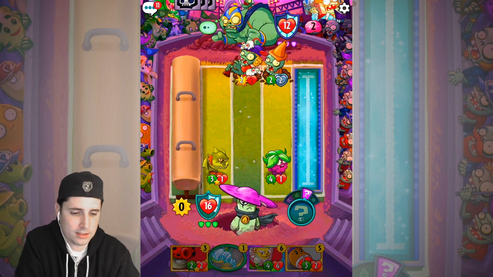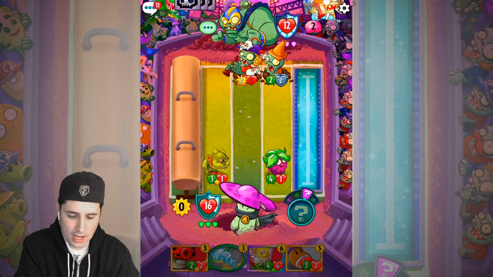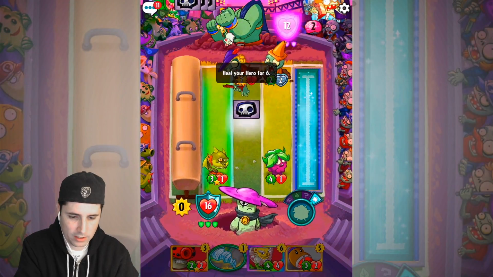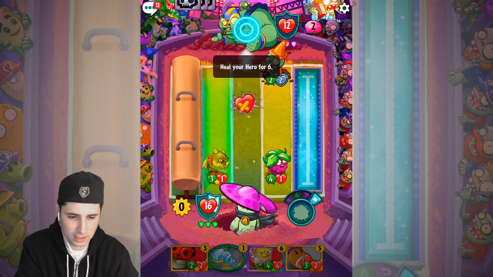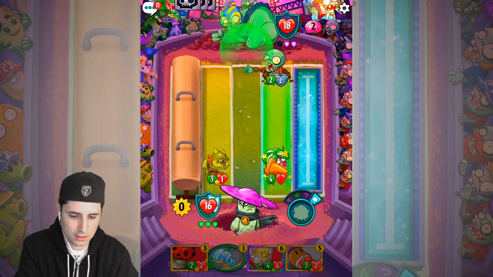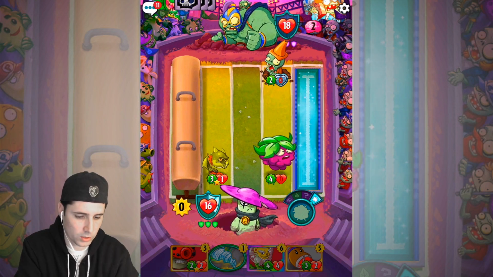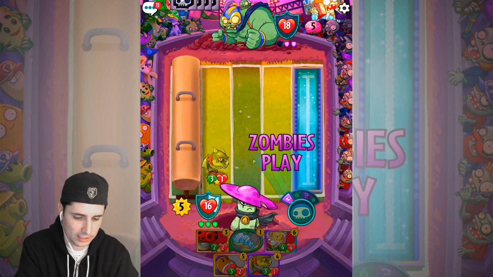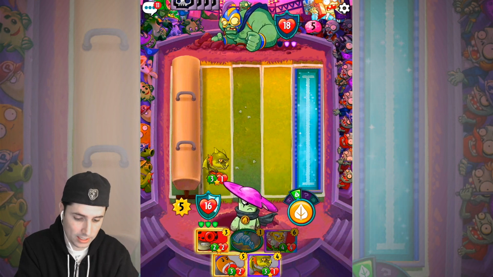So Snapdragon, maybe I take it back. I don't usually play Snapdragon too often. I run 3 of them, but I've considered taking it out for a while. He's going to block, heal your hero for 6. Oh, Smash is such a good hero because of his healing abilities. We're going to go ahead and trade on this one, and we are looking very good right now. So whatever, he can't play in those first 3 lanes. We have 2 Snapdragons now.